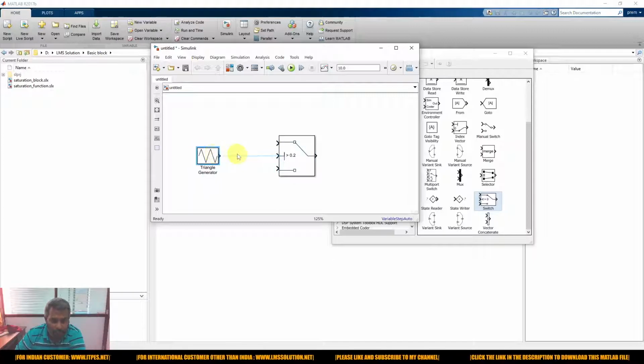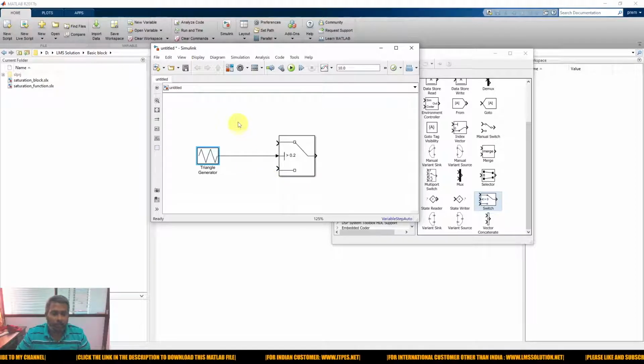I'm going to connect this triangular wave to the control port. Whenever the triangular wave crosses 0.2, it will allow the first signal. If the triangular wave goes below 0.2, it will allow the lower signal. So here I'm going to generate the switching pulse, that will be the PWM pulse.